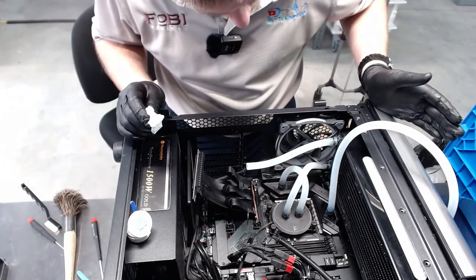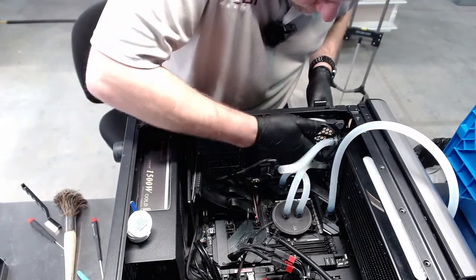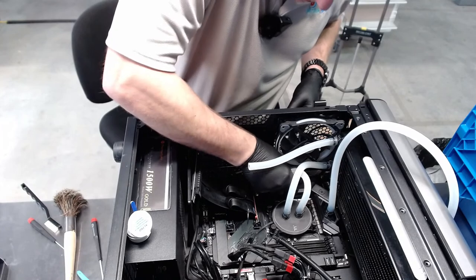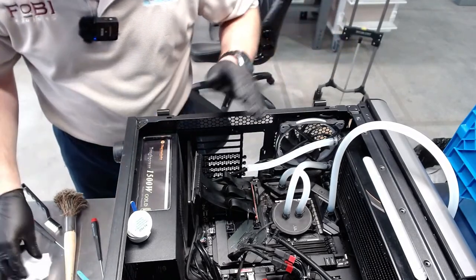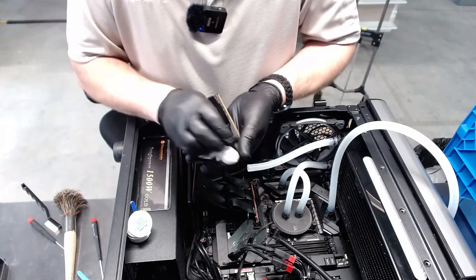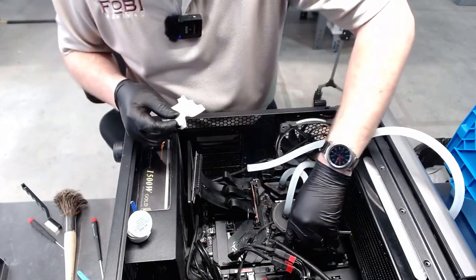Okay. Fan is a little dirty. Oh yeah. I'll vacuum that fan out. Okay. Let's see. I think we're good. Let's clean off the RAM. We'll stick the RAM back in while we're here. Notice I'm not wiping over the contacts. I'm just cleaning the heat sink, the heat spreader.